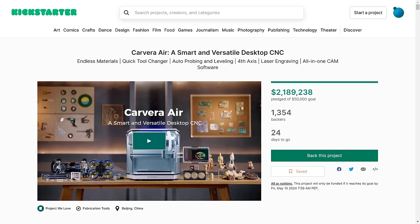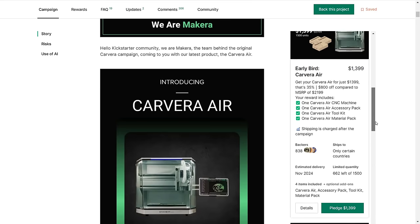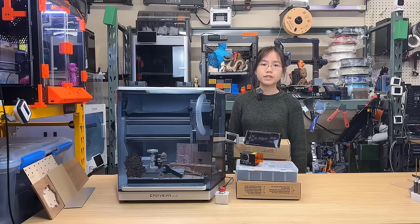5. This is a Kickstarter campaign, so it offers a much lower price compared to the eventual retail price once the product becomes officially available. However, with an estimated delivery time of November this year, backers will have to wait another 6 months after the campaign ends in May. It'd be cool if Makera publishes a monthly newsletter during the waiting period with pictures and short videos, which would keep backers engaged and informed about the status of the project.